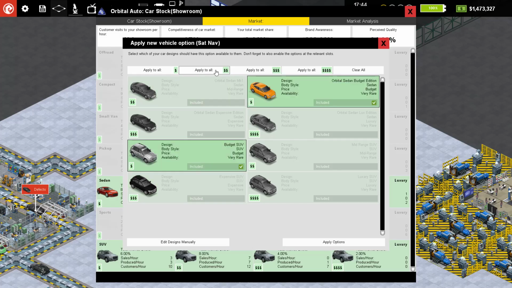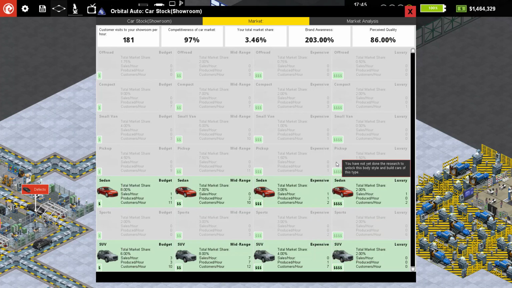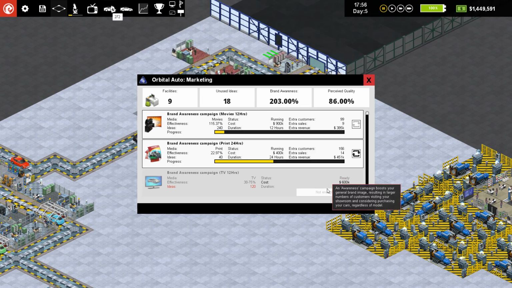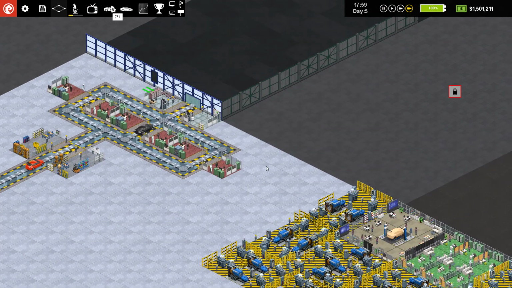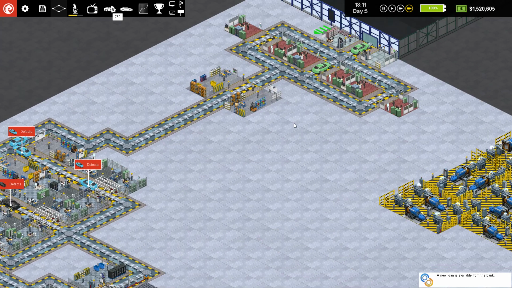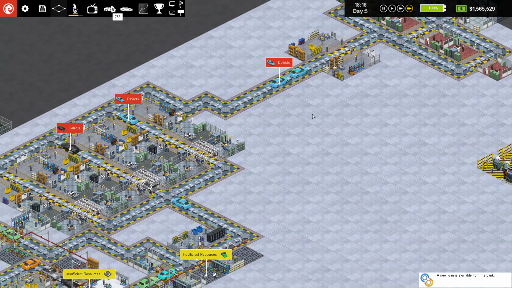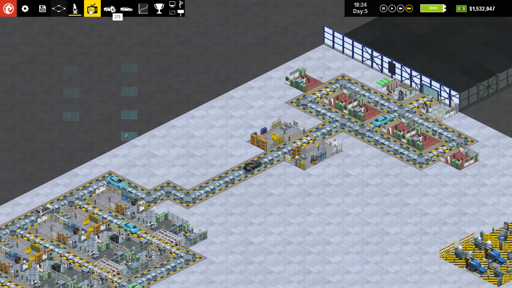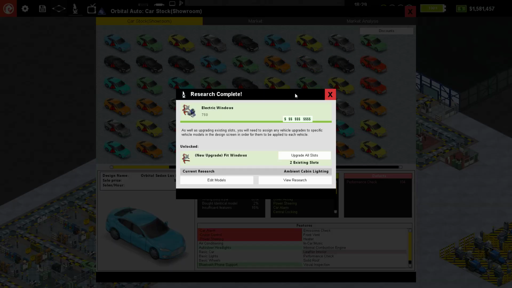Sure, edit models, apply to all. Boom, boom, boom. Okay, so it looks like we have gained a whole bunch of money. That's kind of nice. But unfortunately, it doesn't look like it's enough. New loan is available from the bank. Fine, as long as we've got another loan in the bank, then that is fine with me. It can keep us ticking over. Okay, good. You're going to get fixed for defects. Perfect. We're not seeing any more defective cars come into the showroom, which is really nice.